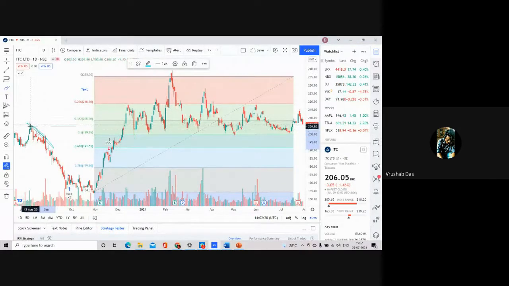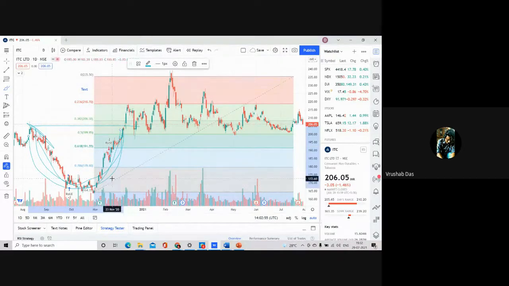This was a downtrend, this is a neckline, and this was the rounded bottom. After this rounded bottom, the price reversed and went to a new high, as you can see at this point. From here you can also extend, taking the help of the retracement levels, and with this rounded bottom pattern, the chances of the price touching a new high are higher.